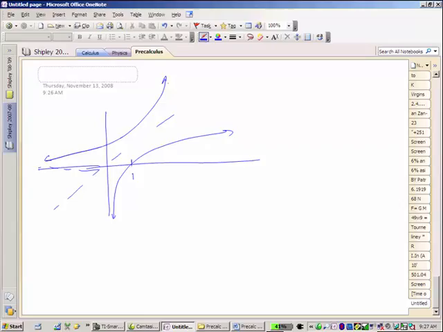The 10 to the x function had the x-axis as an asymptote. The log function, so this is y equals 10 to the x. This is y equals log x. What sort of asymptote does log x have? Monty? The y-axis. And remember, when we were looking at 10 to the x, this was called a horizontal asymptote. And I think from last year from Algebra 2, you talked about vertical asymptotes, right? Okay, so let me just show you. I think you would remember. Here, I'll ask you the question.